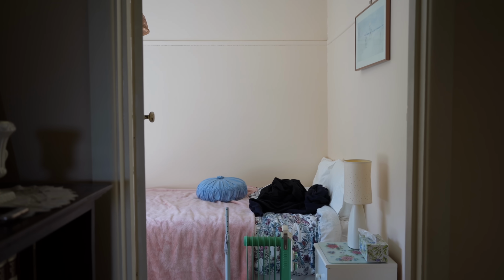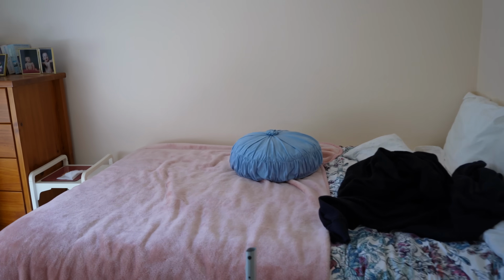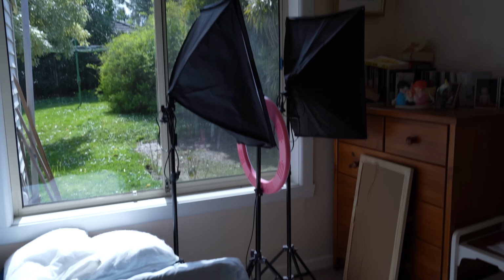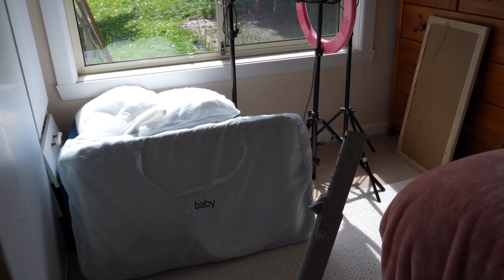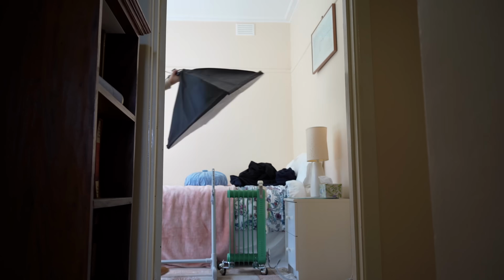So this is going to be the room where she's staying. It's pretty plain at the moment, and I'm going to go ahead and change the doona and everything. And we've just been storing the lights in here, which we've been bringing out each week for Dining Through the Decades. But now that Dining Through the Decades is finished, I can remove them, and we're going to make this room lovely and spacious, get the stuff off the floor, and make it pretty.